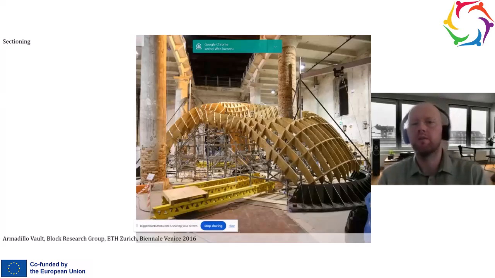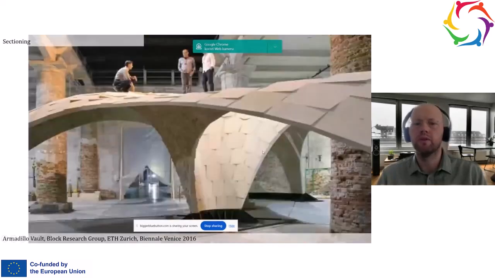The main idea here wasn't to design with sectioning, but to use it as formwork to place stone blocks, and after the stone blocks that create the self-supporting structure were placed, this sectioning structure was removed. So the final result is shown in that slide.